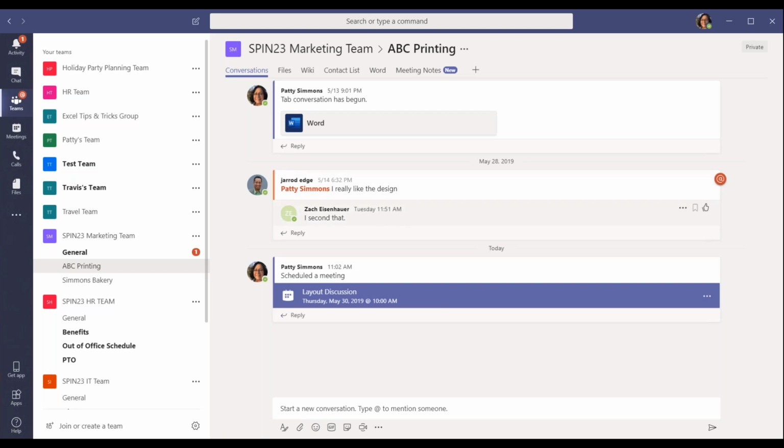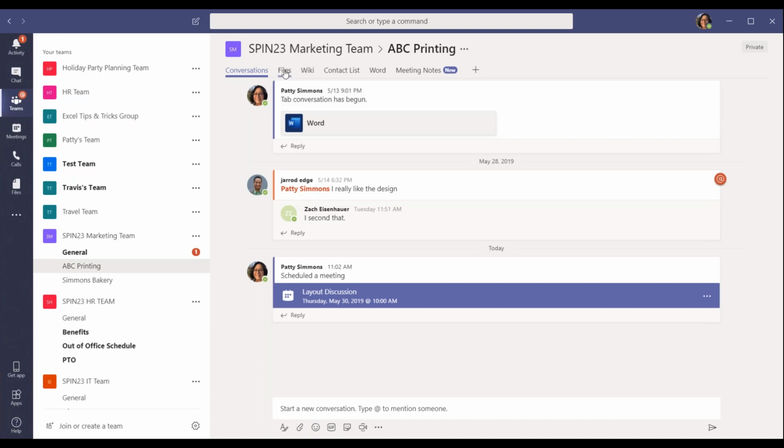You'll see conversations where somebody creates a conversation, you reply back to that person, so you can have a thread of conversation there. If someone added something, like Pam added an Excel document to her team, it would show you that something was added. So a little while ago, I added a Word document there, so you can see that the Word document was added to the top of my screen.